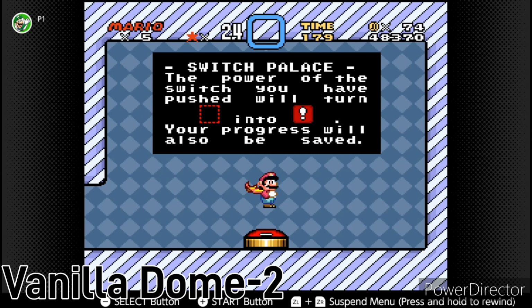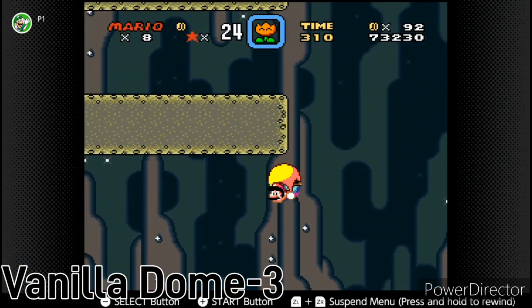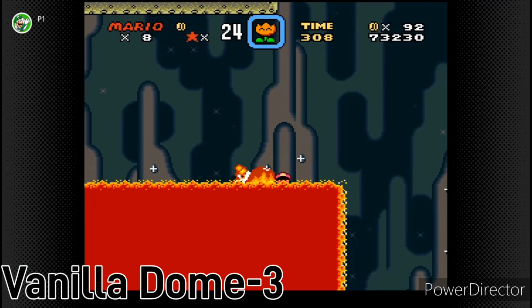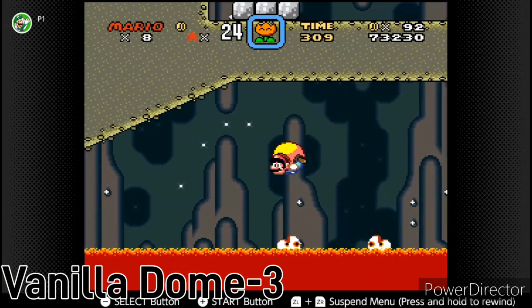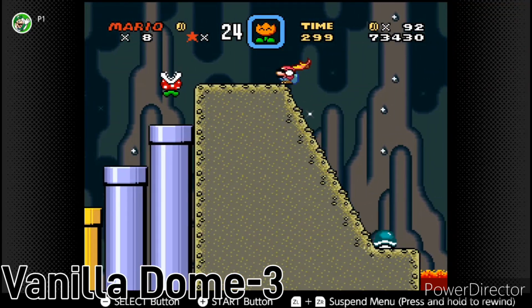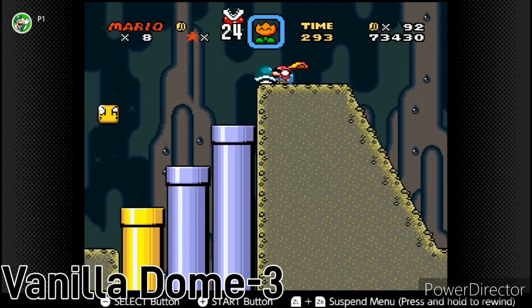3-1 is very easy, and in 3-2 I ended up doing the secret exit to go to the Red Switch Palace, just because. And I'm actually kind of lucky that I did that, because 3-3 is impossible by any means. There are way too many lava pools to go around, and I'm sorry, this is the best I got, at literally the beginning of the level. See, barely made it, but there's literally a lava wall at the end of the level. You can't do anything about it. This level is clearly impossible.